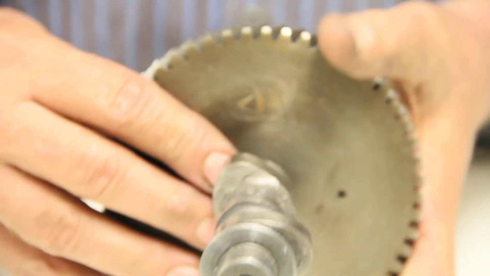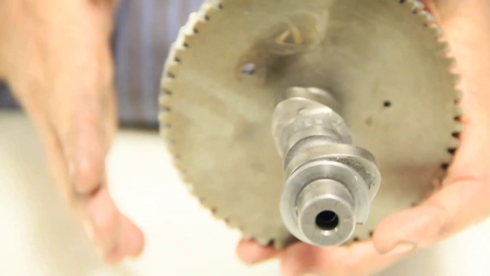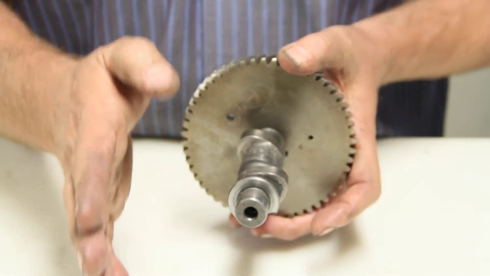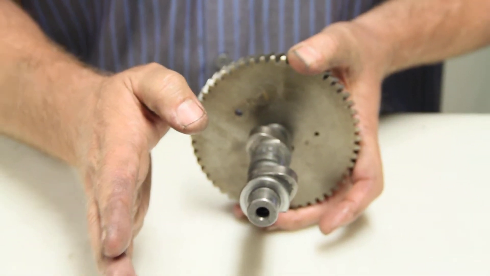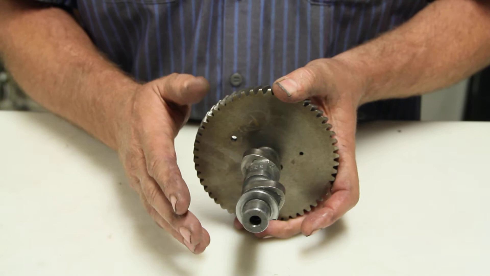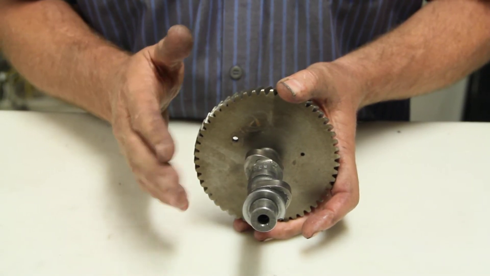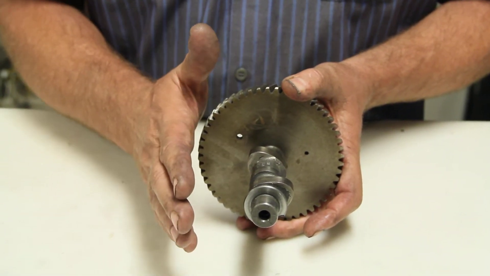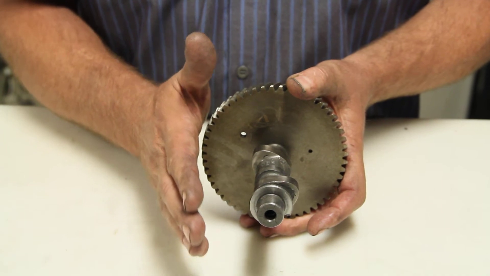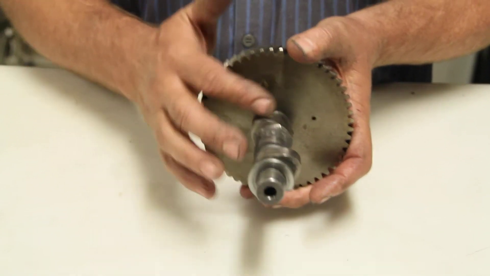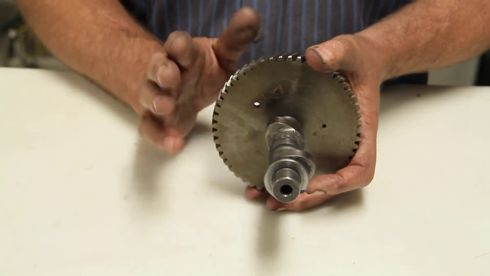When you put your crank in, get that on overlap. Visibly see that the crankshaft is at top dead center or really close to it - you're going to be on one tooth or the other, and every tooth is about 12 degrees. Put the crank at top dead center and the cam on overlap. When you degree it in, you'll be really close to being correctly degreed in.